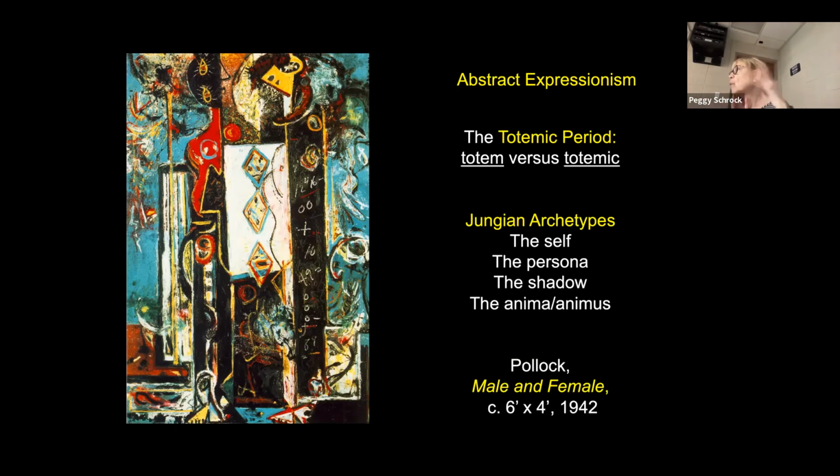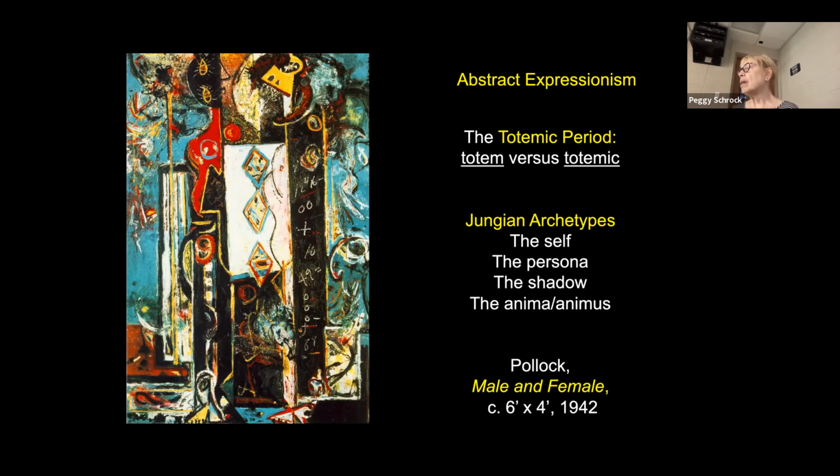And while there are like 24 or something archetypes, there are 4 primary ones that he talks about the most. One of them is the self, the persona. The self is sort of who you are or believe you are. The persona is what you put out for others to see. The shadow is sort of like the unconscious. And the anima or animus has to do with the male and female gender characteristics that we all have. We all have both male and female gender characteristics. And all these things can symbolically appear, but all in different ways. My dream about this may mean something totally different from your dream about that. So Jungian symbolism is quite different. And that's what Pollock is interested in.